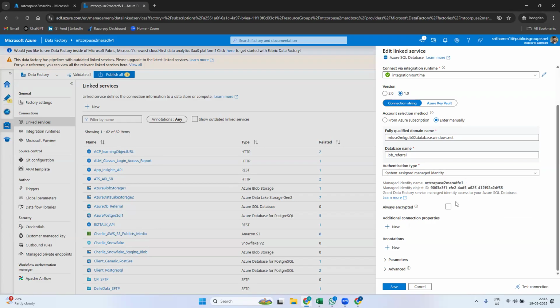The ID of this Data Factory will become the user for the database. On seeing the user, the SQLDB will give access for that particular user, whether it is read access, write access, or admin access.